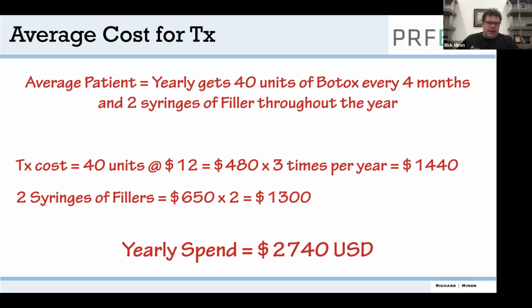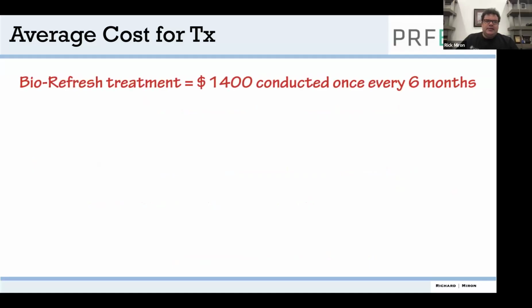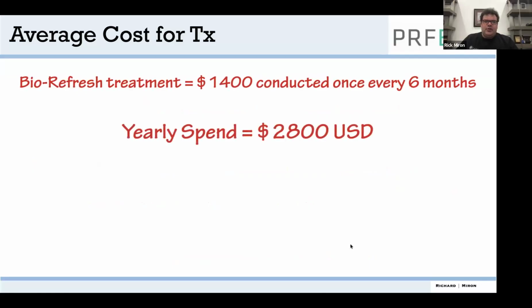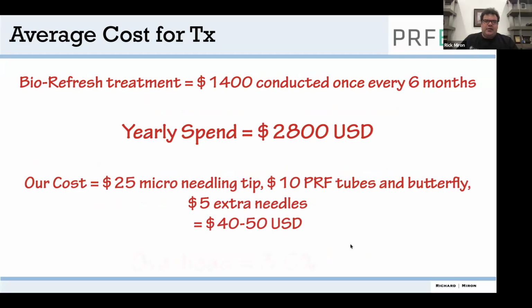And so what we've really gotten good at is that if the average person is going to spend this much money in the practice, the nice thing is that we can do these procedures that are equally as expensive. They don't spend more money doing lasers and Pure F. The difference is that they're more natural, which a lot of patients want. And the other thing is that the overhead is almost nothing. The cost of these treatments, once you have the equipment, is very, very minimal, and a lot more profitable.